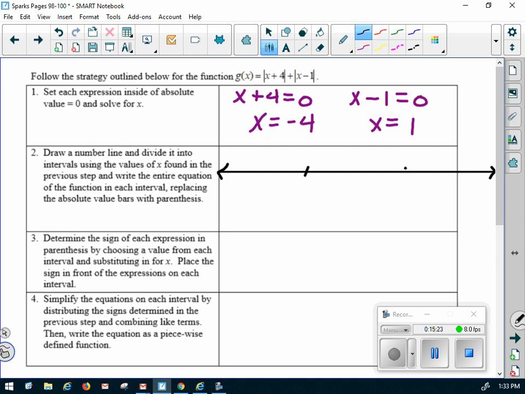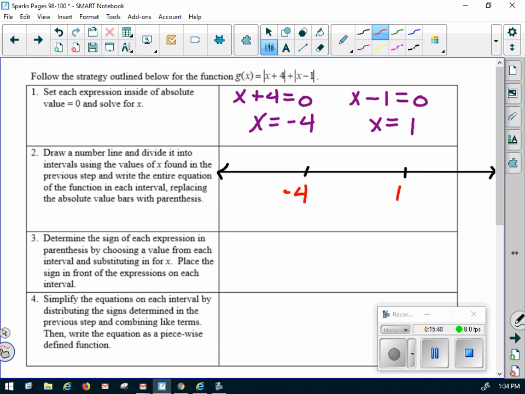Now, I'm going to make one comment, and you may think, okay, I'm not stupid. I know you're not. But somebody is going to do this. What's the problem? -4 is less than 1, so you got to put the -4 first. Somebody's going to do that and then they're going to get all messed up and go, what?